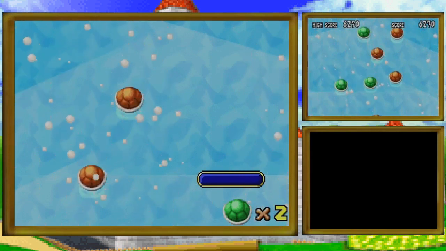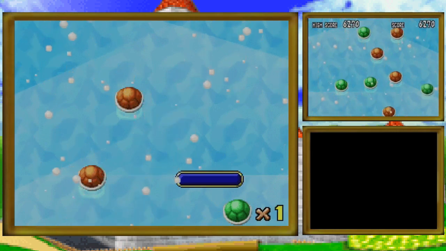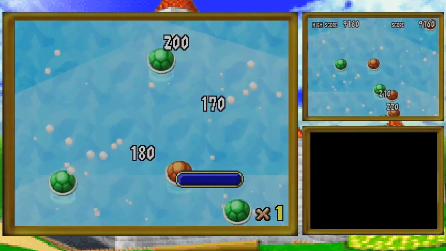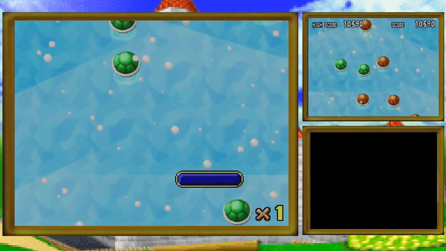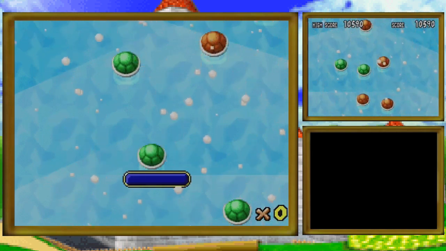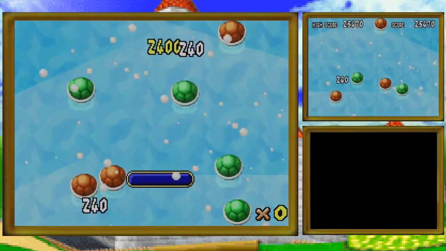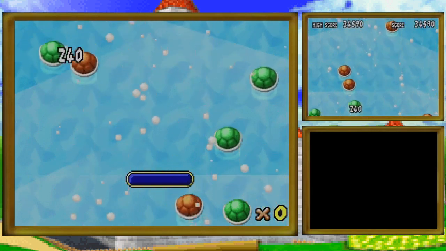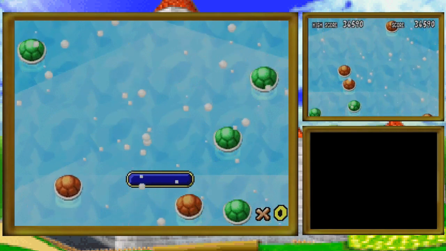You really get to rack up the score as the game goes on. Gotta try and combo those green shells. It's simple but very, very fun, and I think it's a good note to wrap up this episode on.